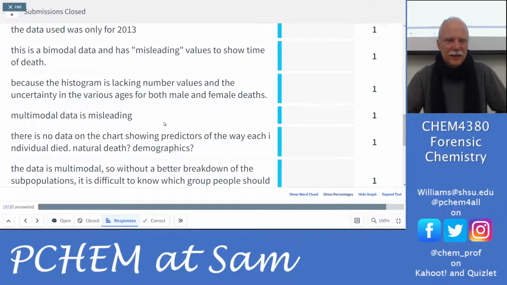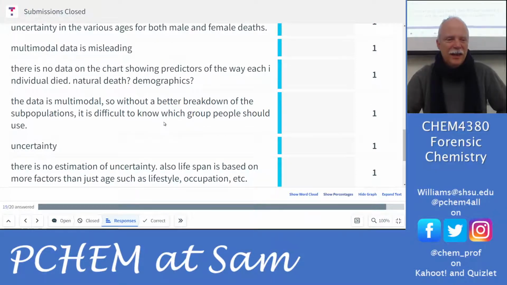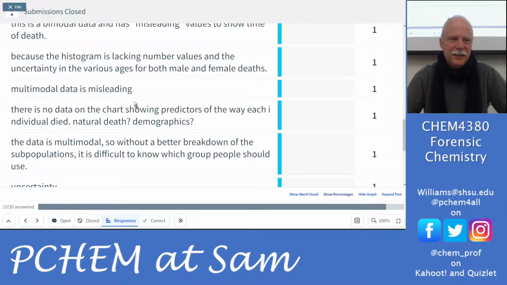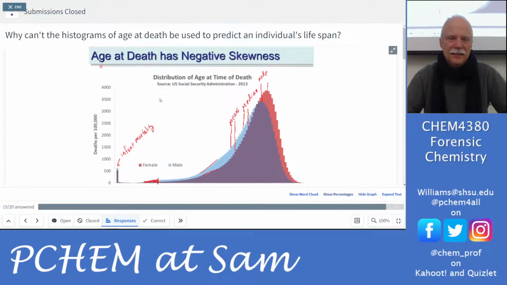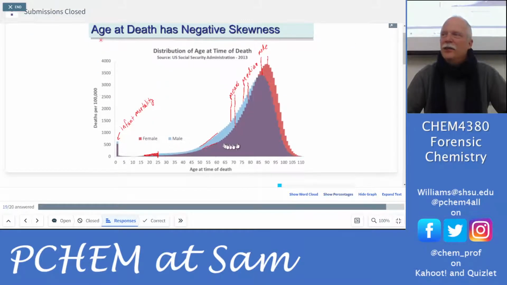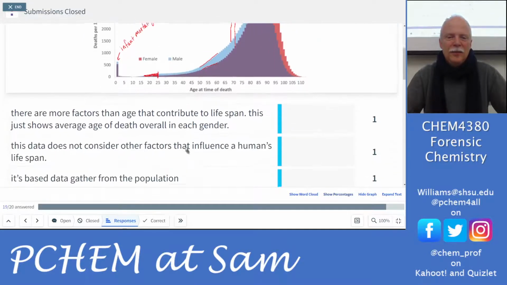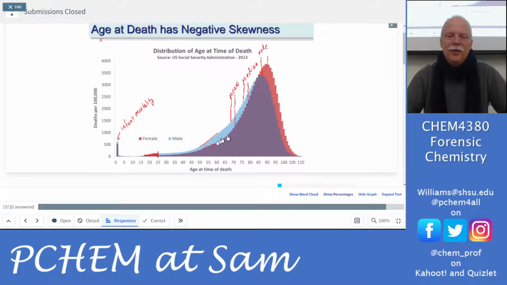Let's say the data is not misleading, that it's actually telling us, we've got the histogram, so we know even by age that I'm at higher risk because I'm in my 50s, okay? But that's describing what? What are these histograms describing? They're descriptive. That's the key word that I was looking for. They're descriptive. But what are they descriptive of?